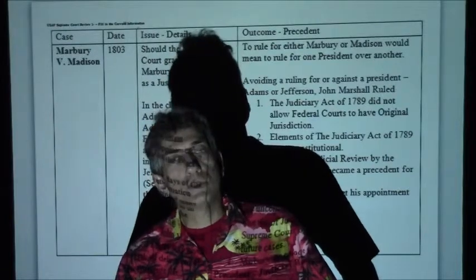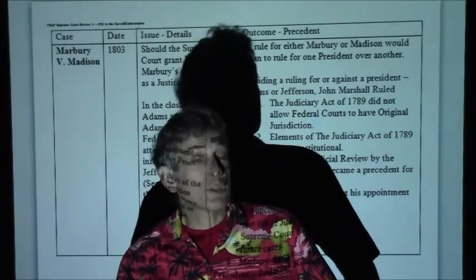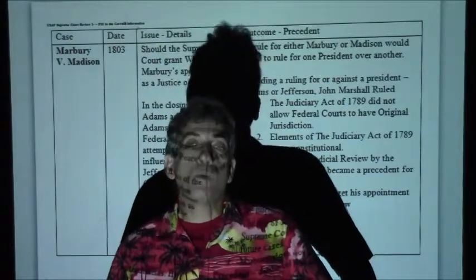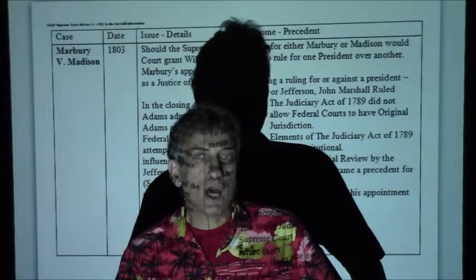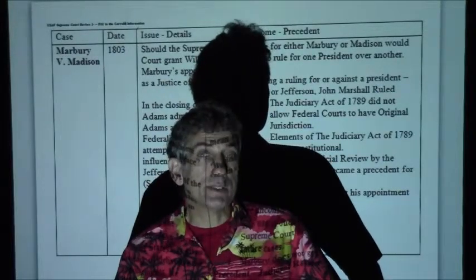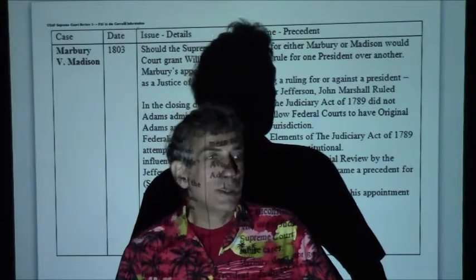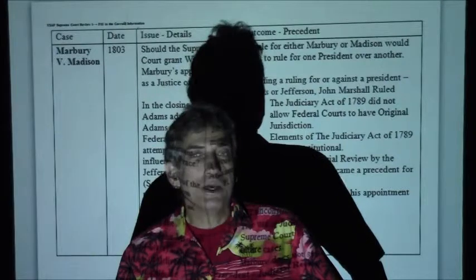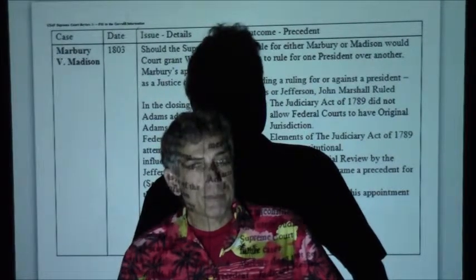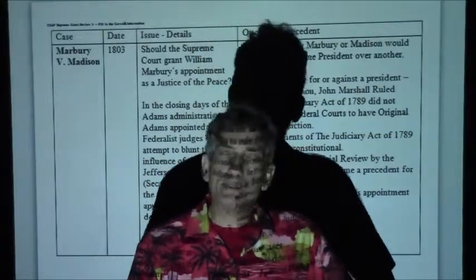John Marshall becomes Chief Justice of the Supreme Court, John Adams is out of town, and Thomas Jefferson is President of the United States. And a fellow by the name of William Marbury wants to know why he doesn't have his job. He was nominated to be a Justice of the Peace. Not a very high-ranking judge. Marriages, your horse is parked in the wrong place, you oversee some local things. But he wanted the status of it. So he turns around and he brings a lawsuit. And he sues James Madison.